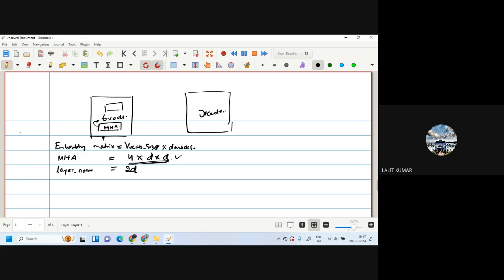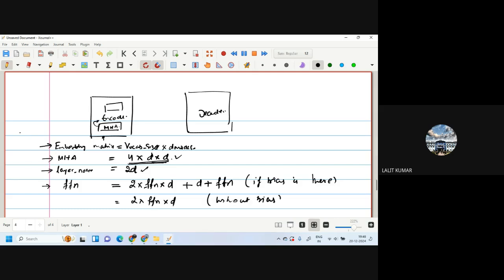So logically, when we go through the encoder, first we encounter the embedding matrix, then MHA, then we apply layer norm after MHA, whose parameters are 2D, then we go to the FFN. For the FFN, remember the formula is 2 into FFN into D plus FFN if bias is there, else it is 2 into FFN into D without bias.